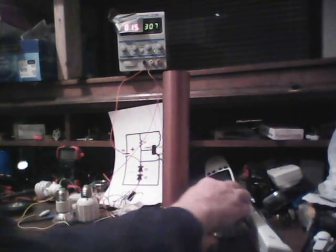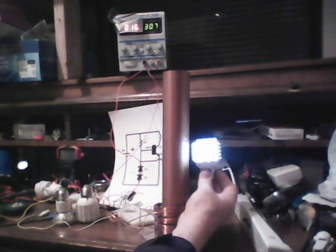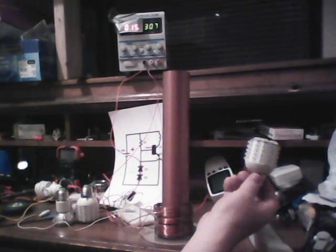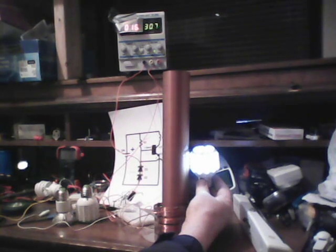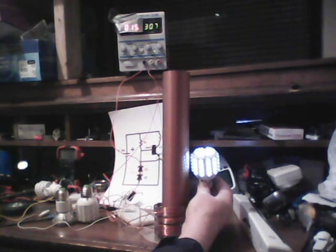I don't want to get too close to it but notice the field. I put this in there — I'm extracting energy from the field. Without it we're sitting at 15-16 milliamps and 30.7 volts, so at about half a watt. You'd think that putting in a light and lighting it up would draw power out of it, but it stays at about 15 milliamps and of course constant voltage.